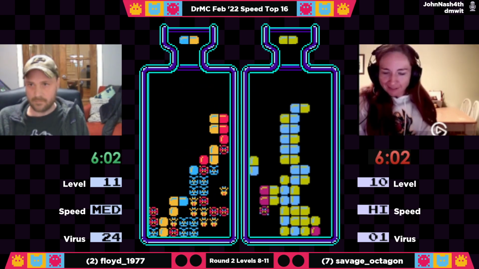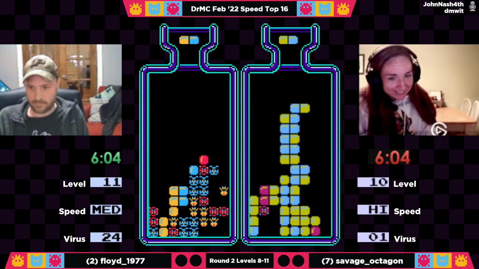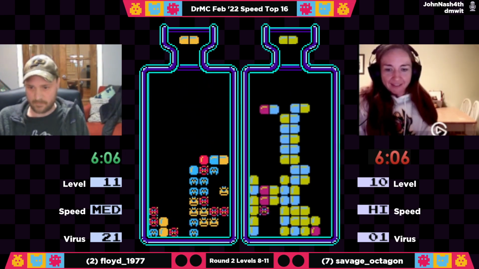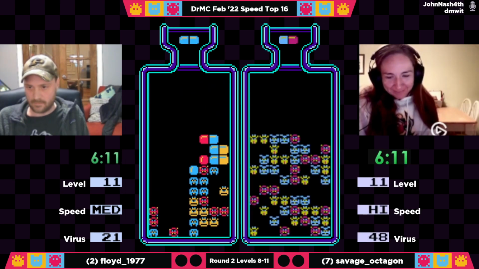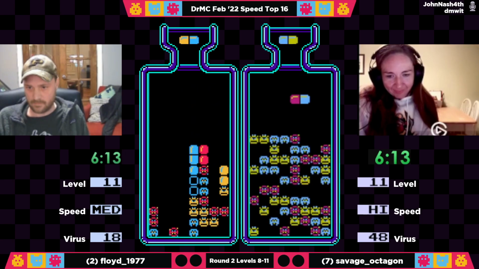He's going to be needing a lot of red right now to open up some of it, and after that, it's a lot of blue in those columns that have all of the density of viruses. Savage is out at 607.